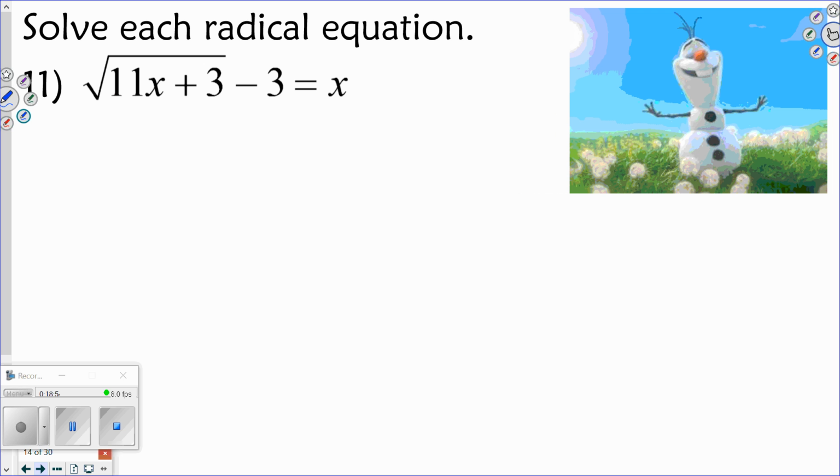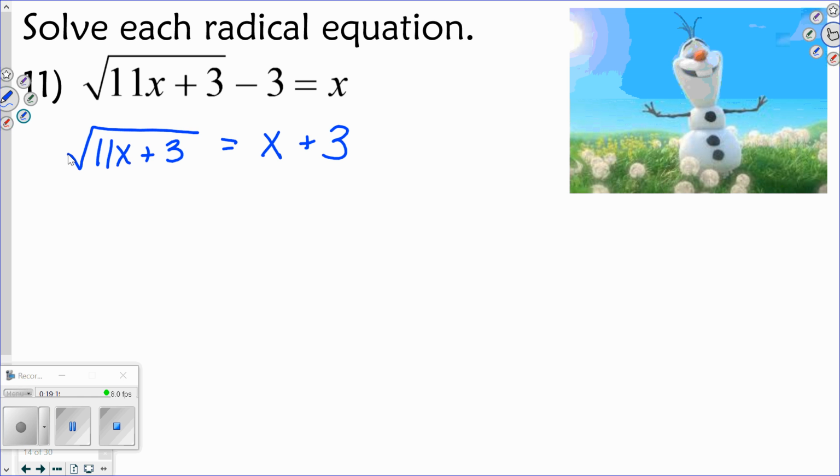Let's look at 11, because this one opens up a whole nother ball of wax. Okay, so on 11, you're right, I moved the 3 first. I'm going to have to add it to the other side. So, if you say 3x, that implies that it's being multiplied. X plus 3. Yep, because you're adding it to the other side, so it's x plus 3.